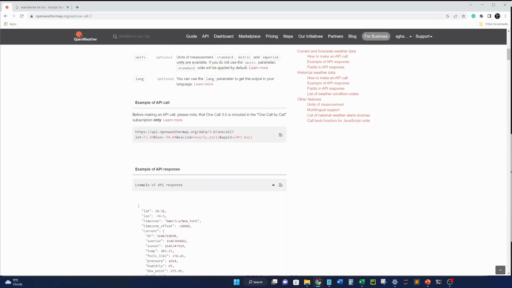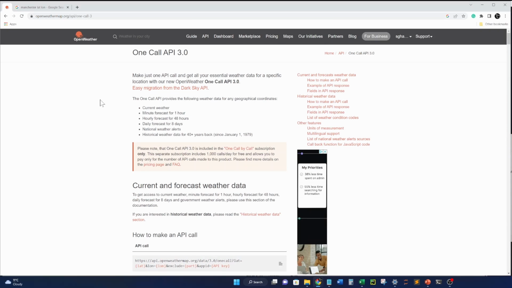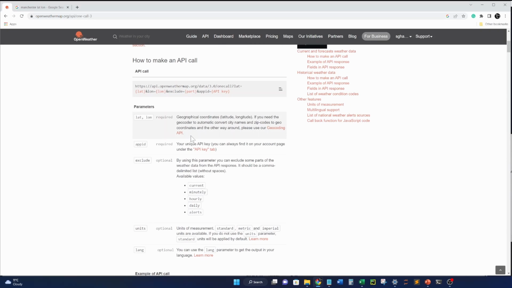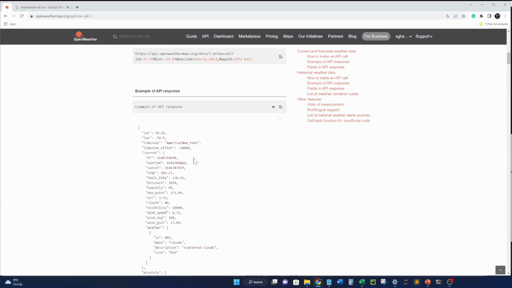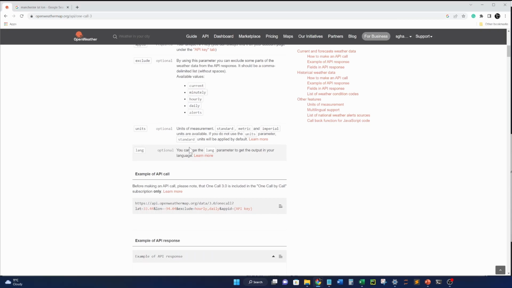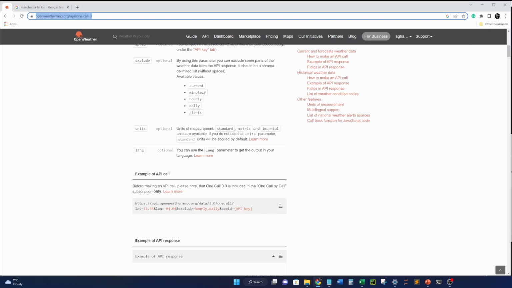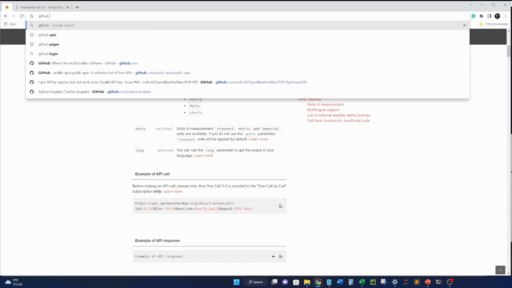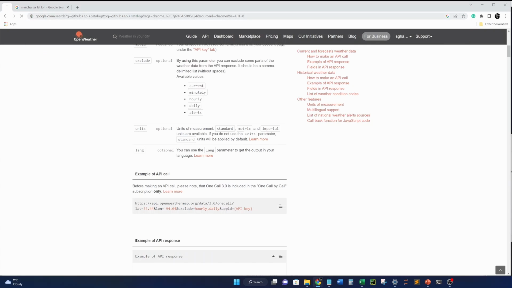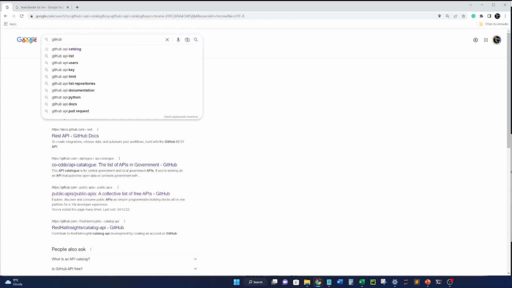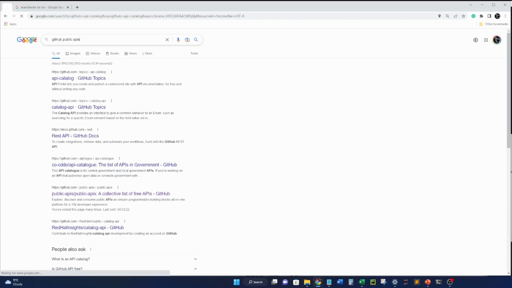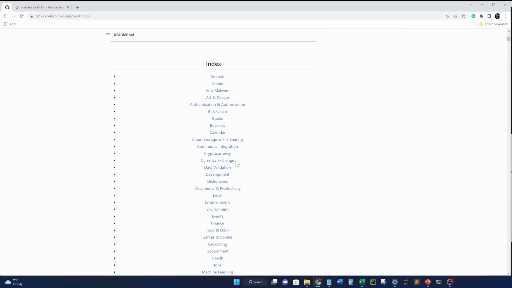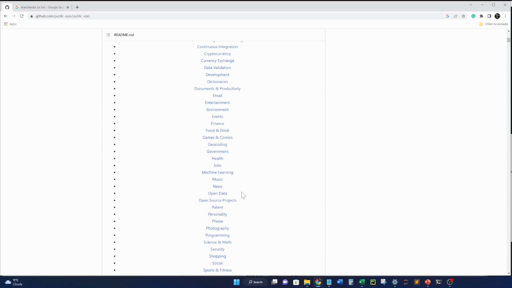So feel free to play with these and get a feel of the API. I think the OpenWeather API is quite nice because it's got quite a rich variety of parameters and data points, and the documentation is quite user-friendly as well. It's not too difficult to make sense of. If you're interested in learning more, you can go into GitHub and type in GitHub API catalogue and find a whole list of public APIs, not just for weather, but all sorts of categories, from music to health to government, you name it.